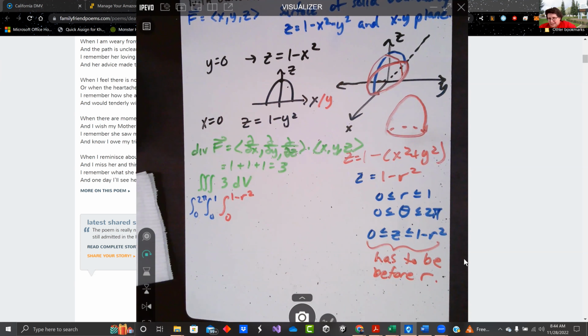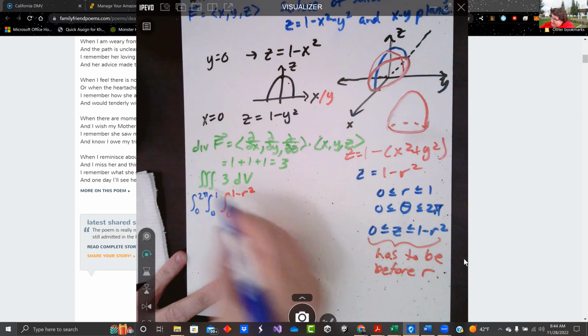The reason why I'm emphasizing it so much is it popped out on the test. Some people, maybe 25% of you on the problem that had that, said, I'm going to do it in the opposite order anyways, and ended up with variables in your answer. And you should not have had variables. They should have all gone away when you integrated.